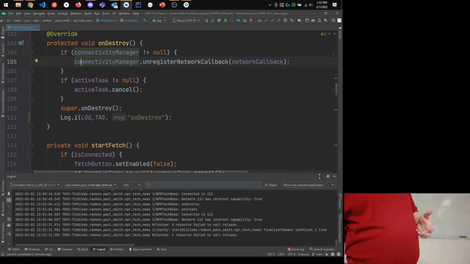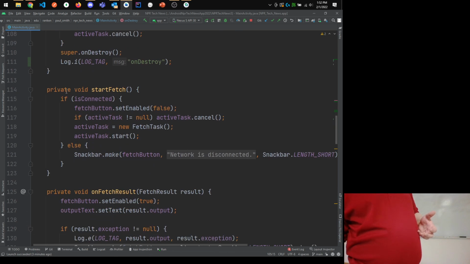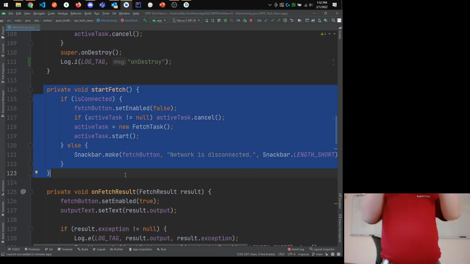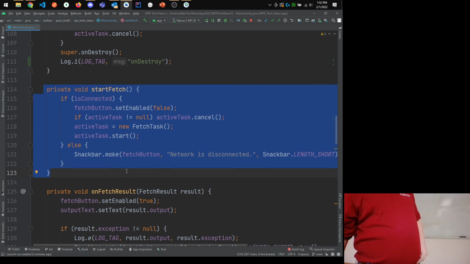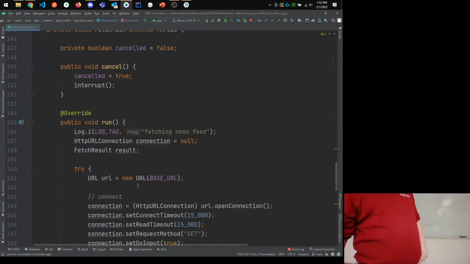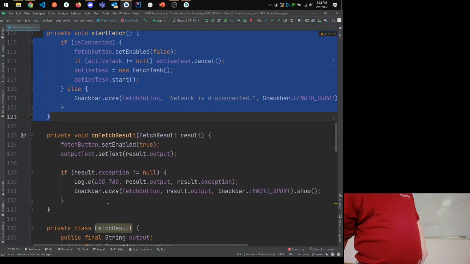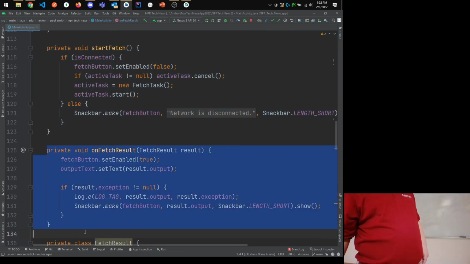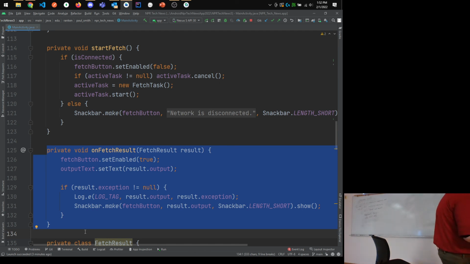Okay, last thing. So we saw what happens when I kick off the task. We saw that happens first. Then I go do this run method. When I'm done, assuming the task hasn't been canceled, I call onFetchResult. Okay. So this is where I actually do the UI work of updating the UI. So once we're finished with the process, back on the main thread, I'll call this, pass the result, we'll show the updated text. And if there's an error, we'll show that as well.